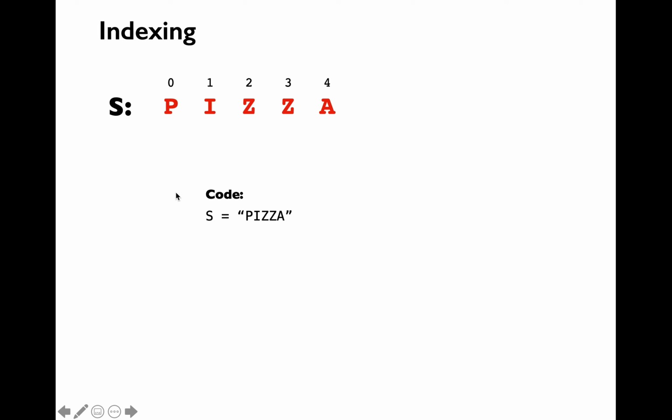Slicing requires a similar syntax. Let's consider a string, pizza, and we want to create slices of pizza. Let me first lay out the index positions. You have the positive index positions of 0, 1, 2, 3, and 4 on top of each of those characters. If you list the negative index positions, you're going to get -1 for the A here and -5 for the P here, and the remaining follow the negative index ordering.